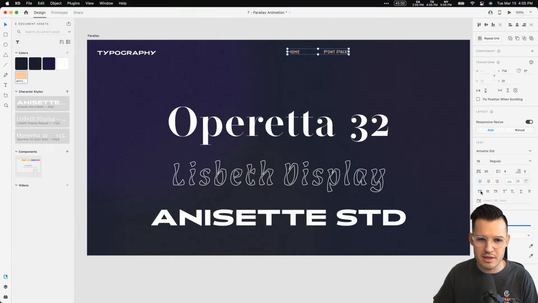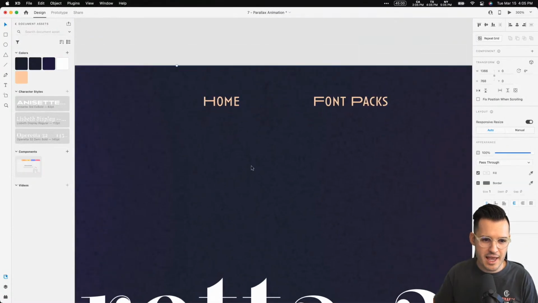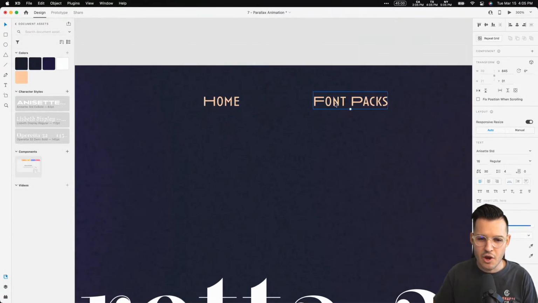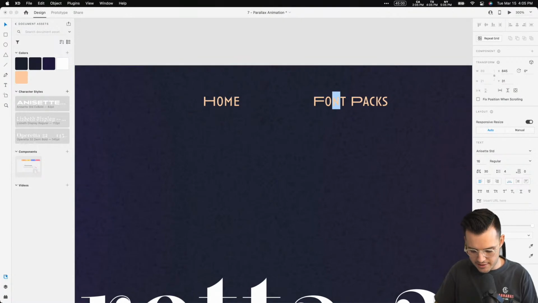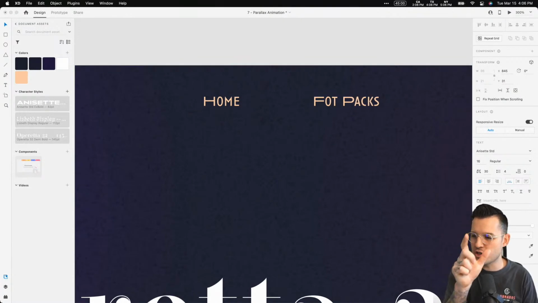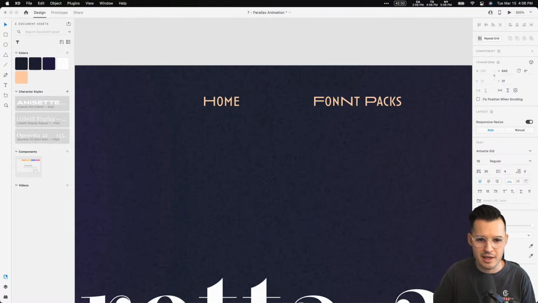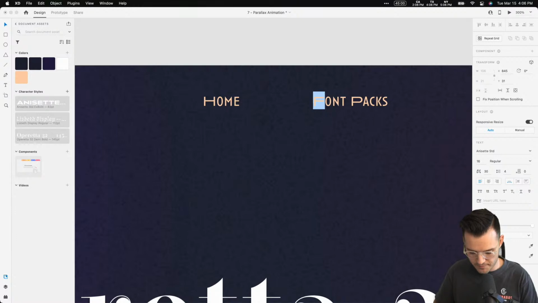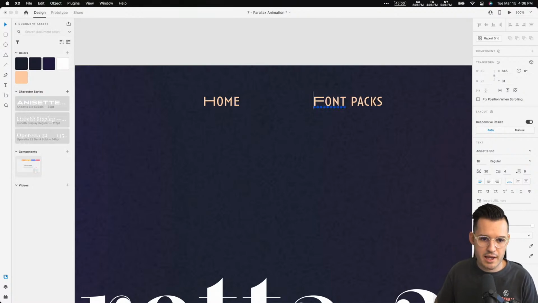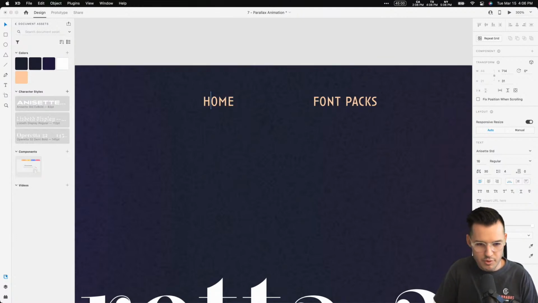And we don't need these to be all uppercase. And you'll see, check this out. This Anisette has this really interesting thing where when some things are uppercase and some things are lowercase, it actually changes the width. So you can see here's a lowercase n right here, and then here's an uppercase n right next to it, which is kind of cool. So we can just make sure that everything is lowercase on these so that, boom, font packs, and it's trying to capitalize because Adobe's so smart. It's like, let me capitalize things, but we don't need that right now.